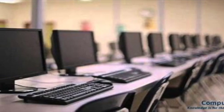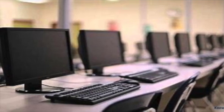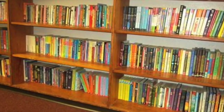There's a Computer Center, where children can use the internet to check NASA's website for photos of the planets. This is good visual so that they can see what the planets actually look like and don't just have to imagine them. There's a Library Center, where children read books from the solar system. This is part of the reading part of a thematic unit. As well as the Poetry Center, where children can reread the poems about the sun, moon, and planets that are written on chart paper, which is also part of the reading section of a thematic unit.